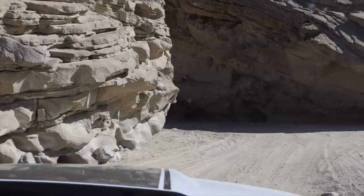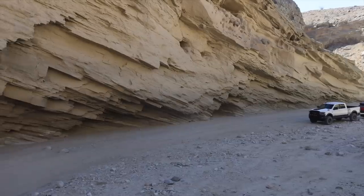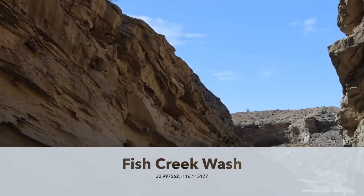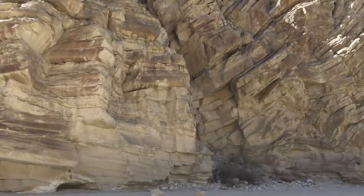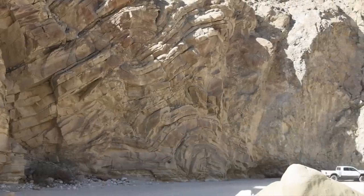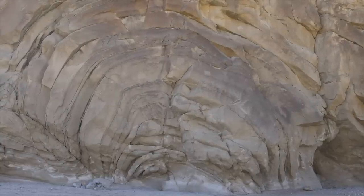Just a little bit down from the Wind Caves is a really cool spot we always like to stop at because the geology here is so interesting. This is part of the Fish Creek Trail, but it looks like you could film an episode on an alien planet down here. I've seen lots of college students come through here studying all these geological formations and structures. If you're coming down here, don't buzz through — take a moment and soak it all in because it's pretty neat.